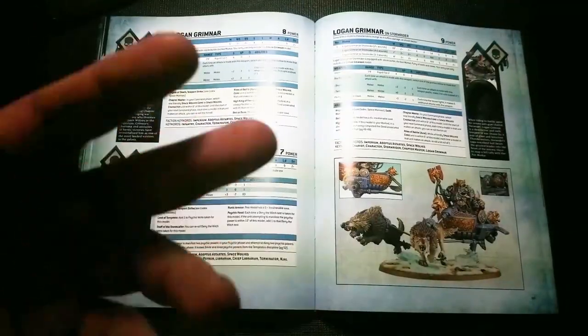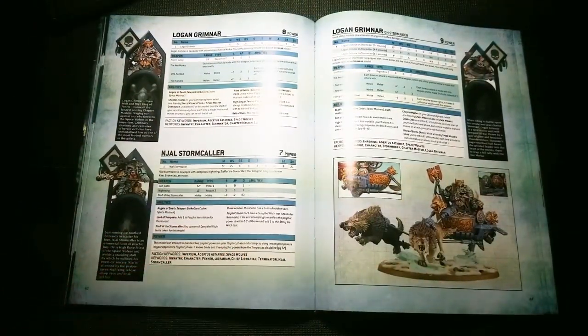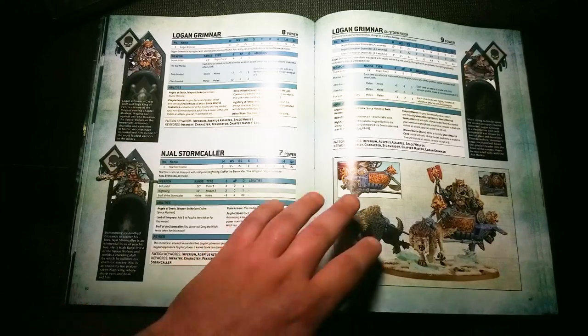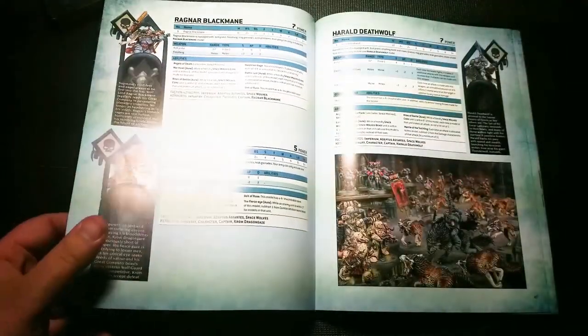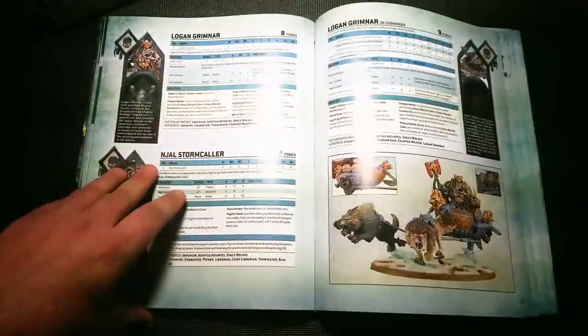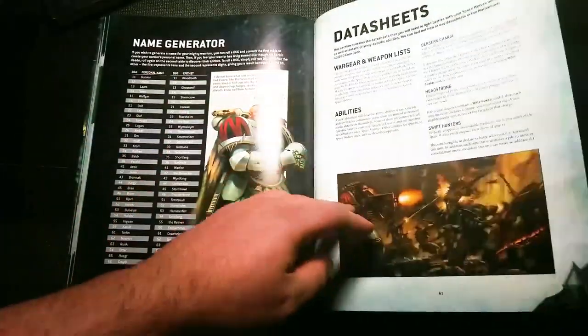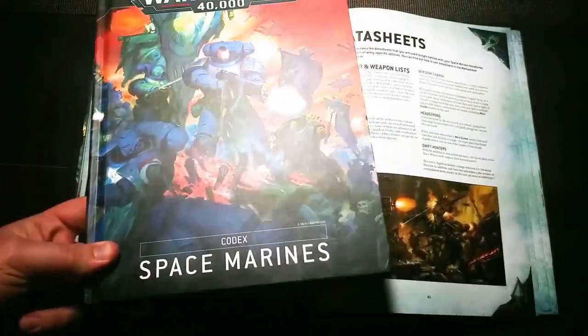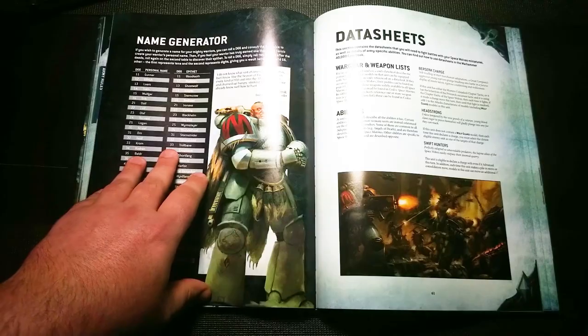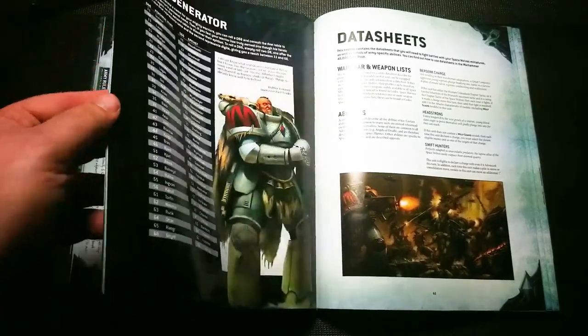The two things I think to take away: really think about how you're going to build your Wolf Lord, what you're going to do with that character. Do not pass over the Wolf Lord on Thunderwolf. Do not pass that character over. There's going to be some really strong combinations with that, especially with advance and charging now. And then also, just utilizing the actual Space Marine Codex and the units that we just gained access to, stuff like Blade Guard Veterans. You can really do some damage with this army going forward.